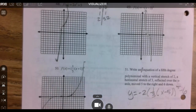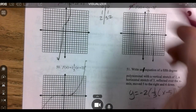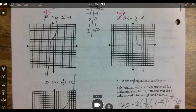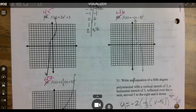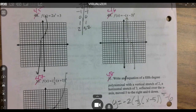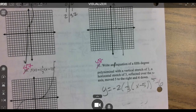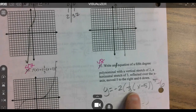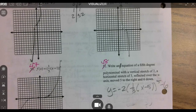Okay. Okay, this one is your 45. And 46. Forty-seven, and then you're 48. And 48's really good because it's kind of got everything. So it's got the horizontal with the double parentheses, the vertical, you name it, it's happening.